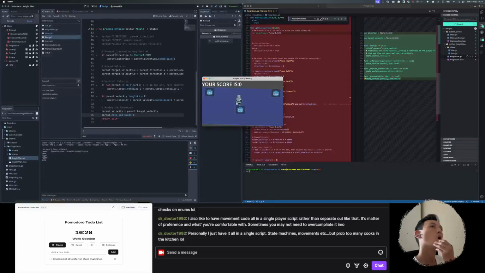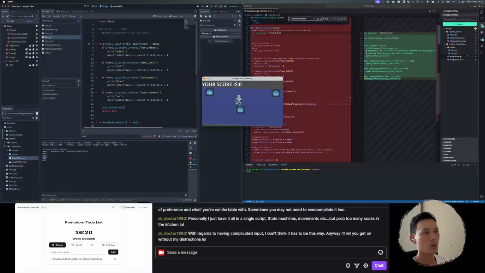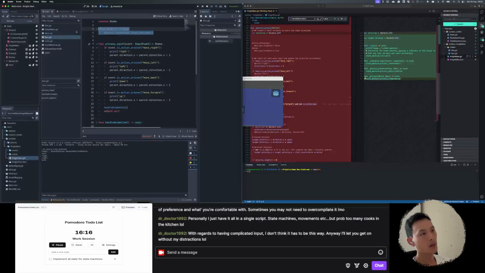Oh. Okay. So from my idle state going into my enter state, it doesn't actually know what button I pressed. My enter state has no concept of what direction I'm going.